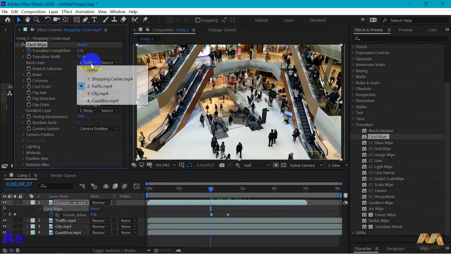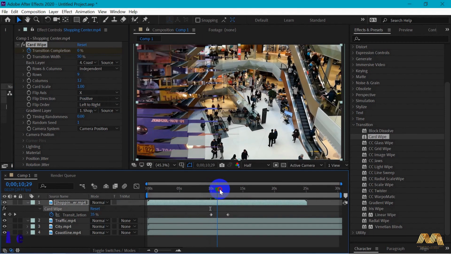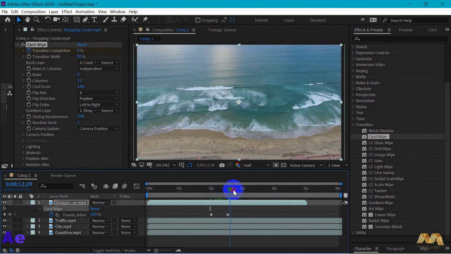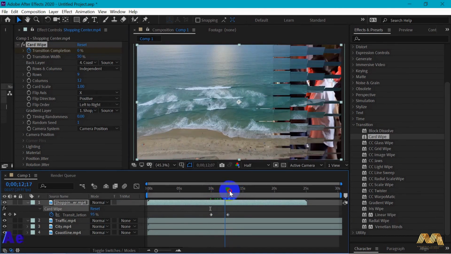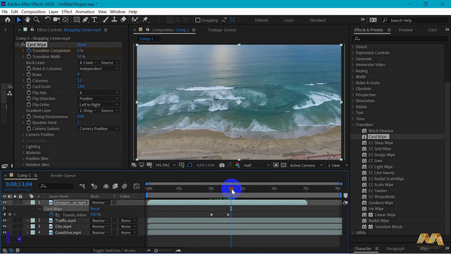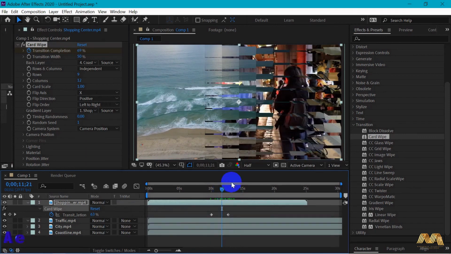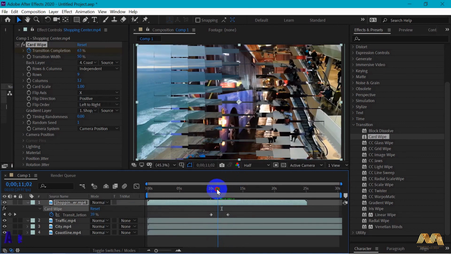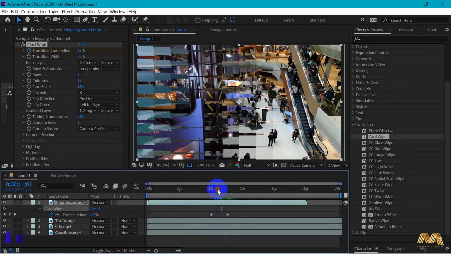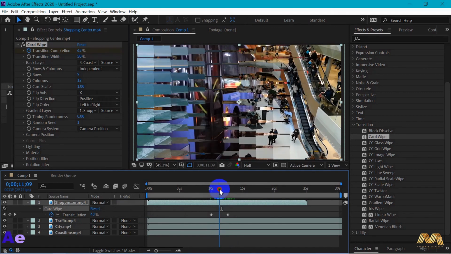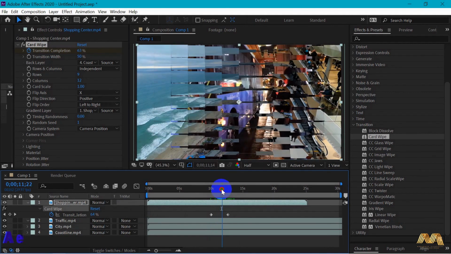However, the cool part in here is that you can make a transition between the first and the third or even the fourth video. You can skip some videos in the middle. See, the transition here happens from the first video to the fourth video. However, they will still take some layers from the second or the third video, but only within the transition time. But after the transition finishes, you will go directly to the fourth video.